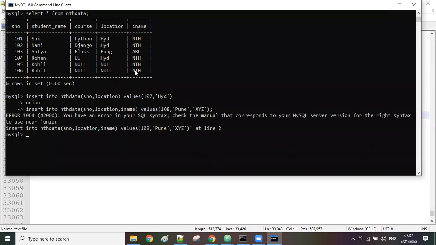Error came, right? Here semicolon is there, right? If you keep semicolon, it executes automatically. So union spelling correct, right?